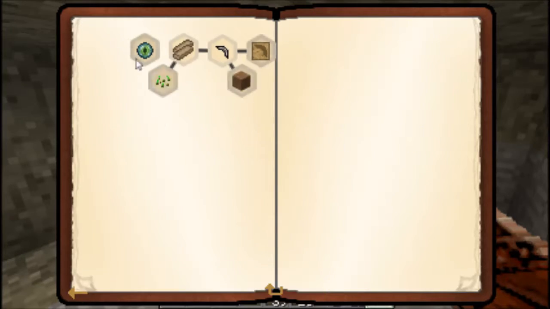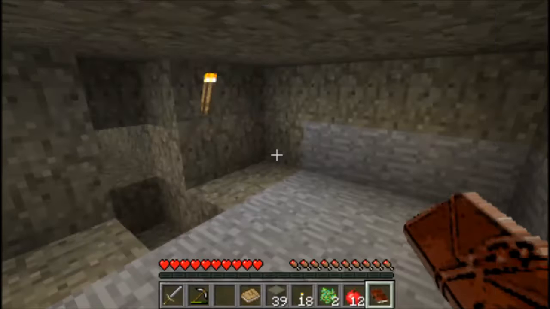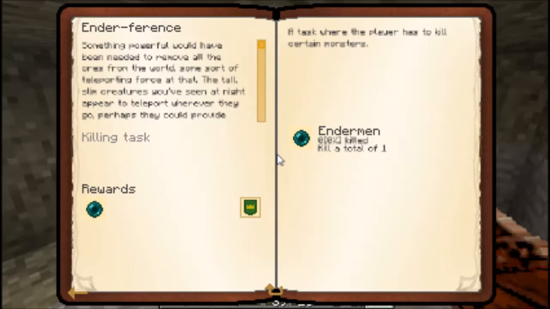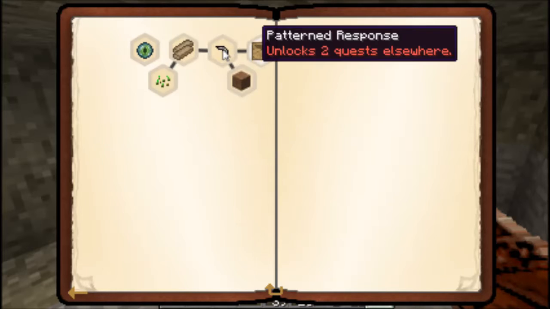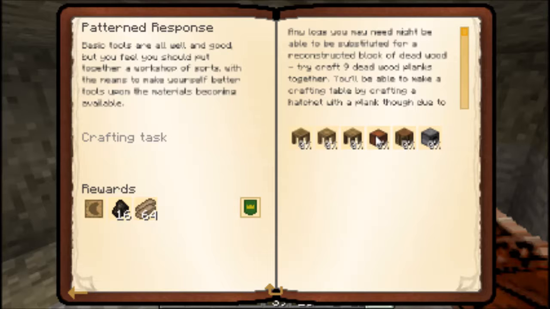Also, there's this one, ender furnace. We need to kill 1 enderman, which is something I've never seen in the game yet. So, yeah, we need to get an ender pearl. Or just kill an enderman, I guess. Don't have to actually get the ender pearl. And then here, we already did that, so we can make those. And so this is all the tinker stuff.